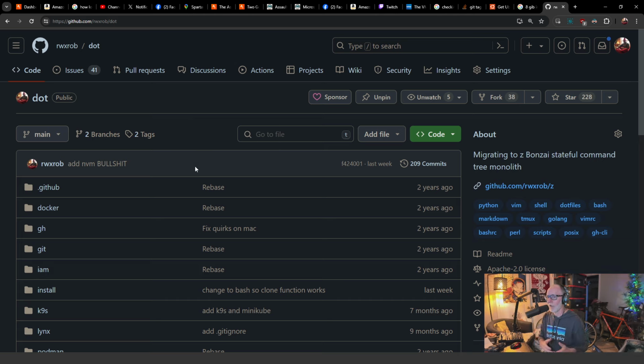Dot files are a rite of passage, and it's actually one of the ways that employers evaluate you. They go out there and they want to see, do you know how to manage your own Linux repo? How do you do it? What's your shell preference? I mean, it's a very personal thing, but it's also extremely useful.